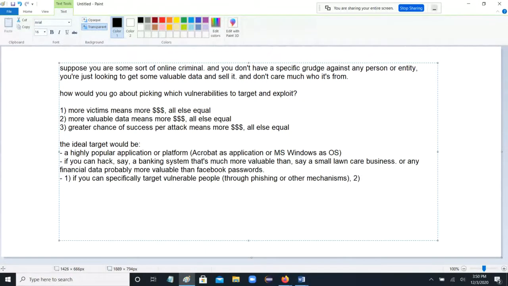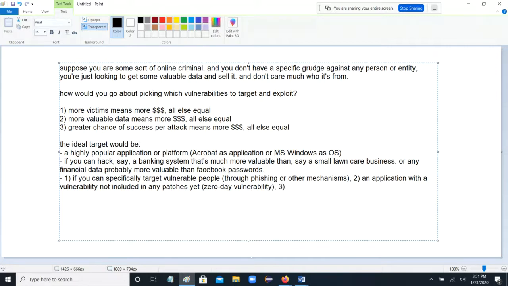Or number two, an application with a vulnerability not included in any patches yet, right? A so-called zero-day vulnerability. That's probably going to work pretty well. Okay.